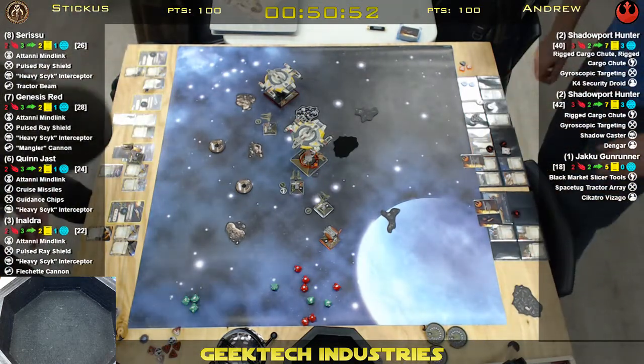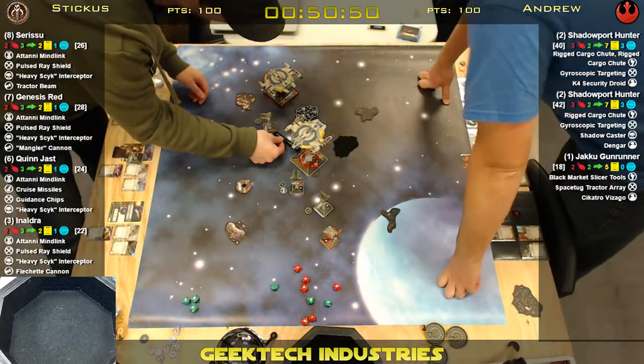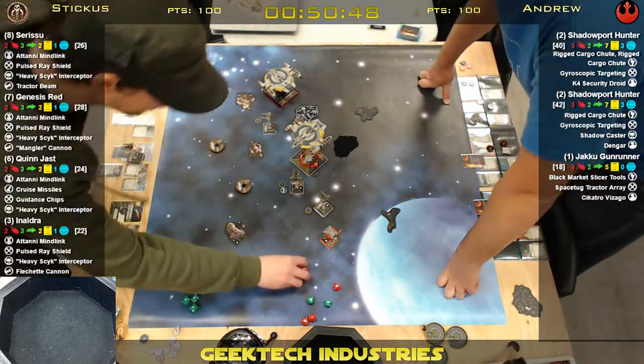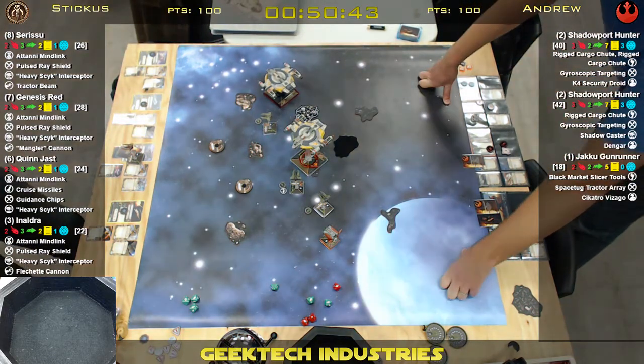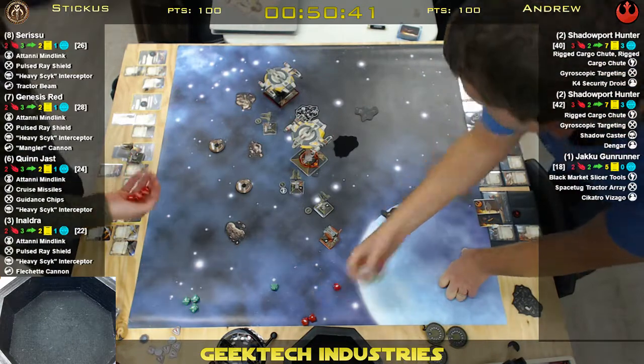Let's see where I'm at here. If he lives. Well, range one. Yep. So I'll take it. What does she have again? Heavy sight and flechette. I'm not going to bother flechetting. Primary, well, three dice.